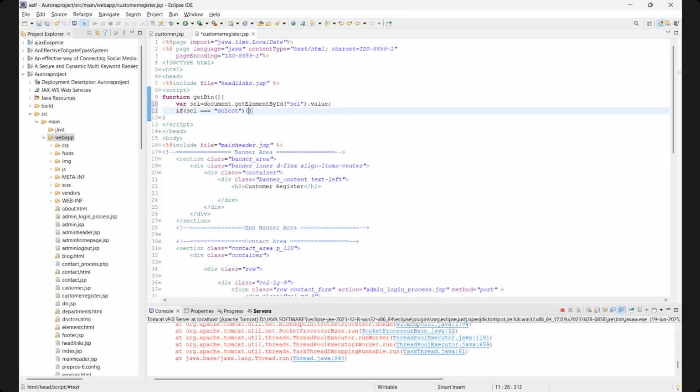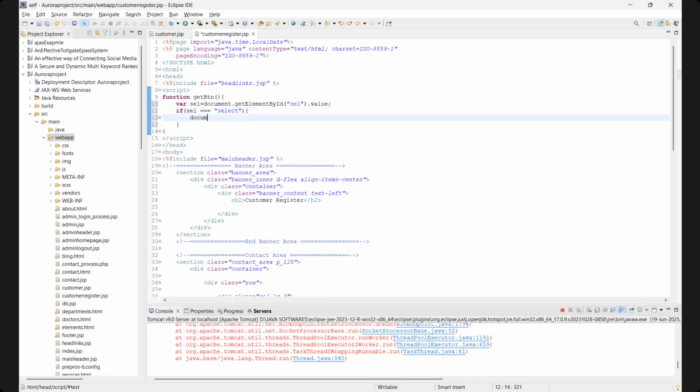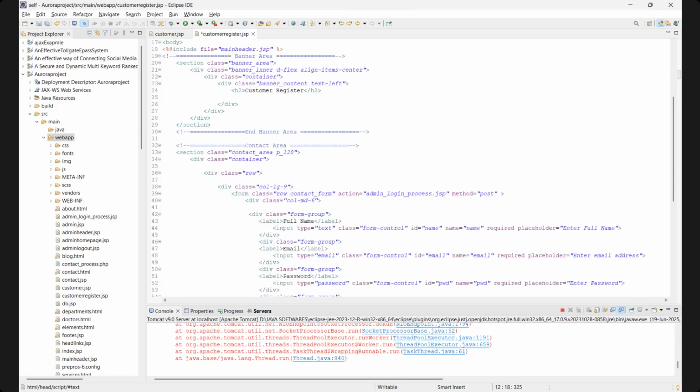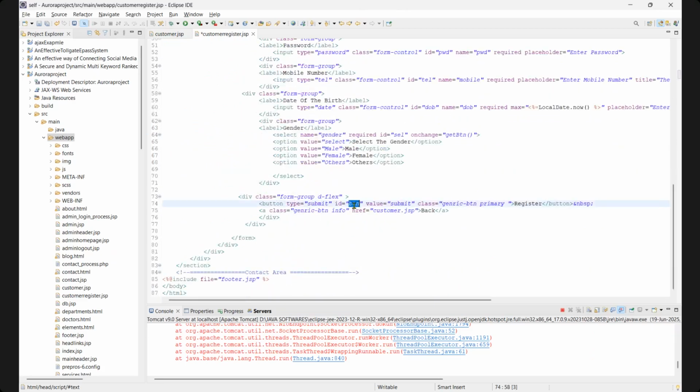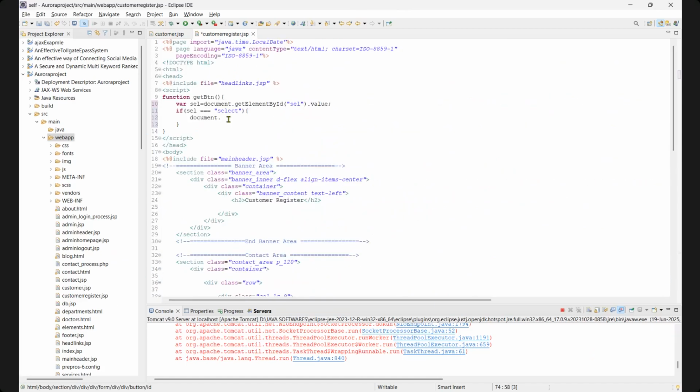If the value is select, we need to disable the button. What is the button here? The ID btn. With document dot getElementById, which is the ID btn, that button's style dot display equals none, okay.